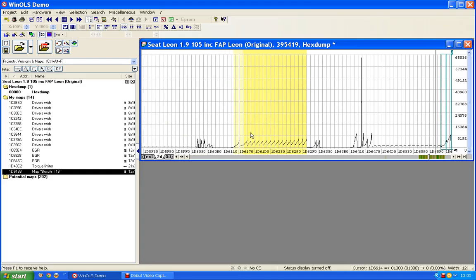I'll pay attention to this one in this video, and then I can always come back and look at the others later. Now this could be the injection quantity limiter that I'm looking for, so it could be a smoke map, and it could be based on MAP, in other words manifold absolute pressure, or it could be based on MAF, which is mass airflow. The series of videos I did on the EDC15, they were based on MAF or mass airflow. Okay, so let's have a look at this one.